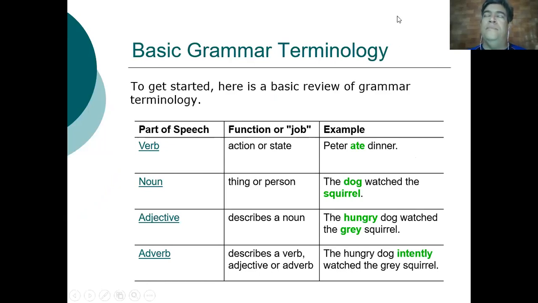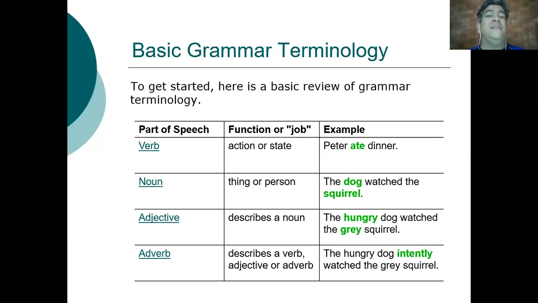So I remember that in the very first level, I think, you studied something about reading, remember? In that part, you studied parts of speech, yeah? Some authors say that there are 8 parts of speech. Some others say that there are 9, but anyway, I consider them to be 8. So let's start with the very basic part: what is a verb? Well, a verb is an action or a state.